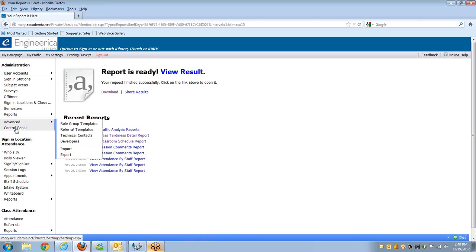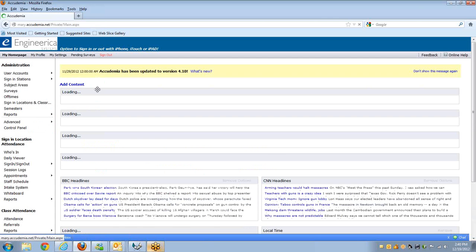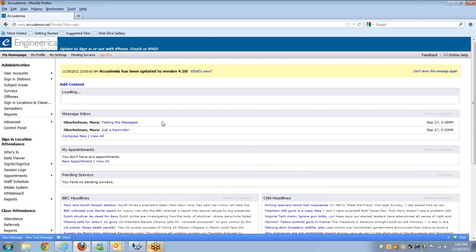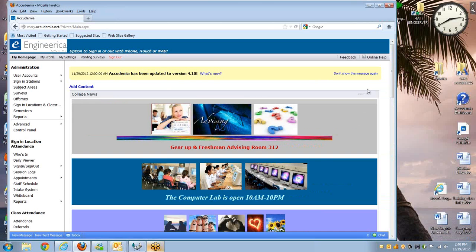I'm kind of just clicking around in here in case it brings up any questions for anybody, because nobody's had any yet. But as you can see, it's very similar in a lot of ways to Accutrack, and in some ways totally different. It's a lot more webby, which I like. And on your home page, when you paste your announcements, you can put in graphics and fonts, and you can even put in animations on there if you want to. And the same thing with your sign-in page. You can put whatever graphics on there that you want. So normally, I actually got a new monitor, so it's a little oversized. It should run about like that. But normally you're going to put like the college logo or whatever on there.